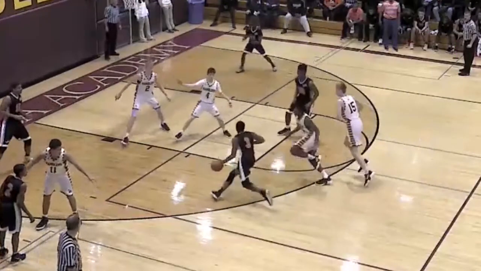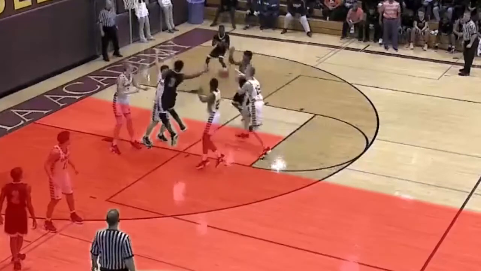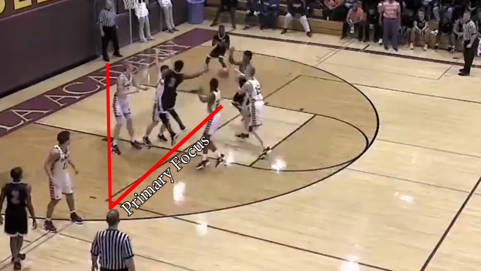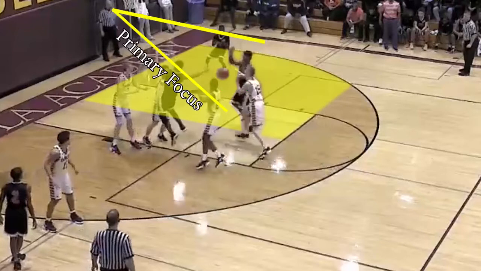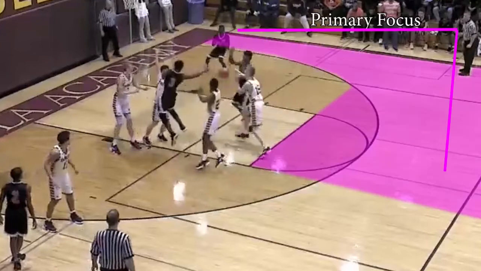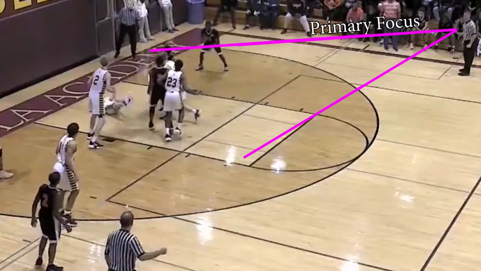As this type of pass and crash play continues, the official with the crash in his primary coverage area, in this case the center, will typically stay with and rule on that contact, since he has seen that play start, develop, and finish all the way to that point. The passed ball will be picked up and watched by the official whose primary coverage area it is passed into. In this situation, it is the lead. The last official in this play watches any off-ball players left in his primary area coverage, and if there are none, as there aren't here, should extend his view to the nearest players to help with the play.